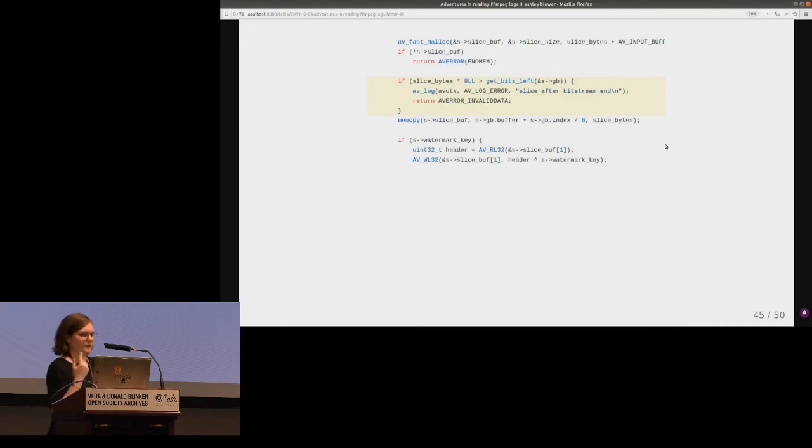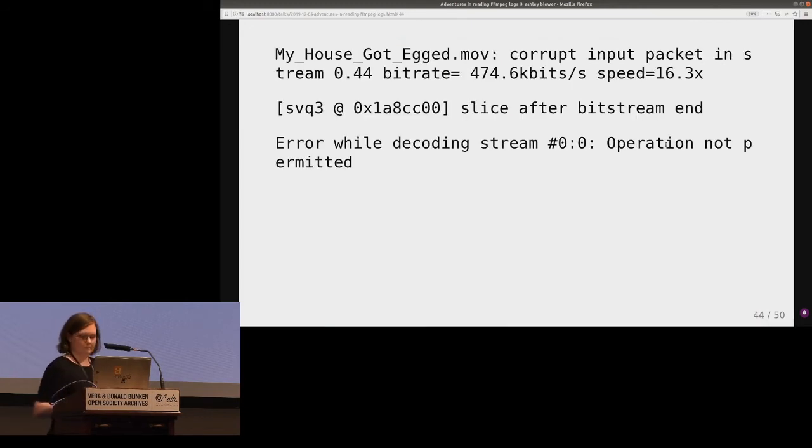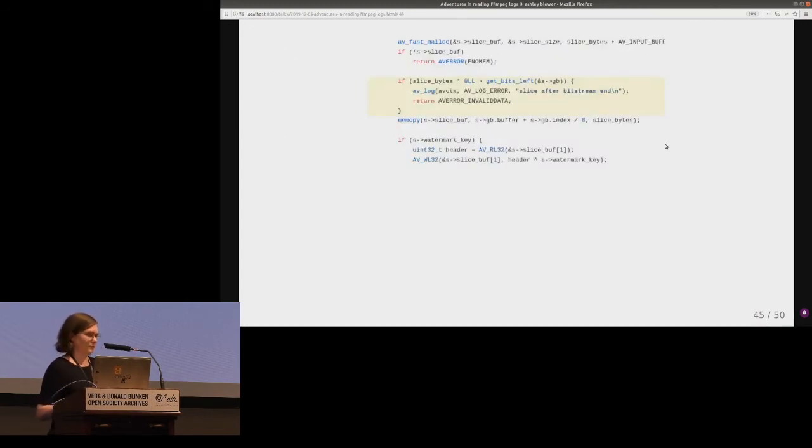And so this one I actually dug into the code for this error message of "slice after bitstream ends." Essentially, the stream is getting cut off in the middle. So it's another example like the one that was missing the moov atom. I think it was likely from a disrupted transmission, but it could also be from data loss on the server and some sort of data corruption. But it ran out of data to read unexpectedly.